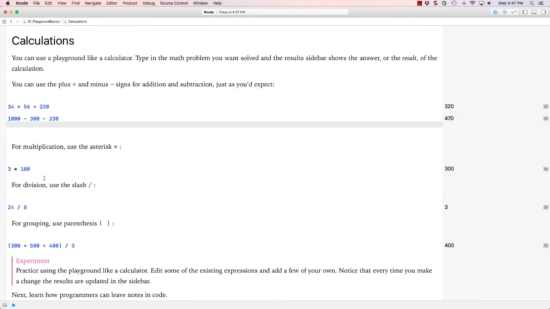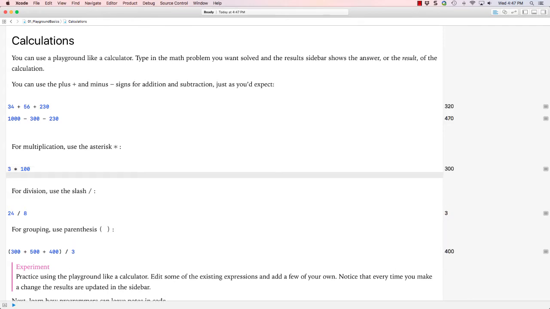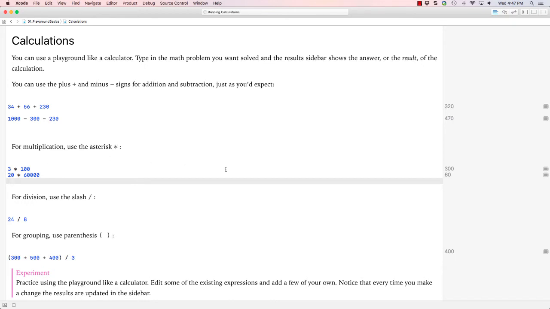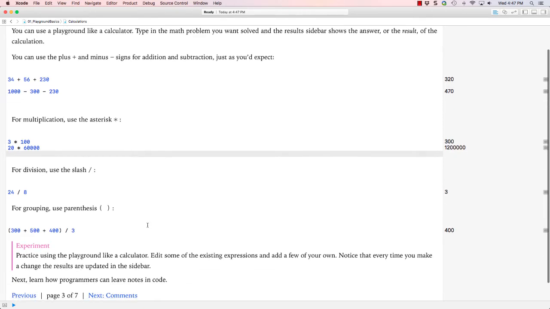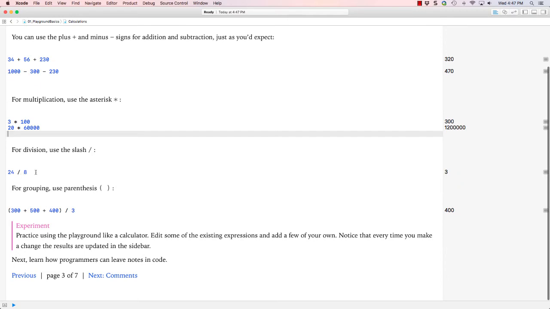Now, I can do all sorts of things, like I can say, let's start with my IQ and times it by my weight. And what do I get? Oh, wow. That's pretty good. That's impressive. All right. So you can type in values and see how it calculates it.